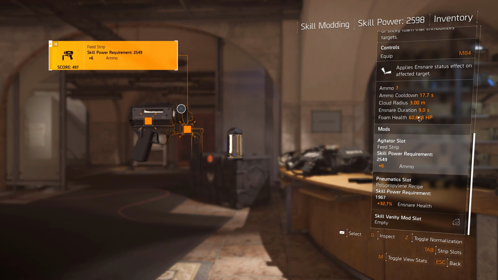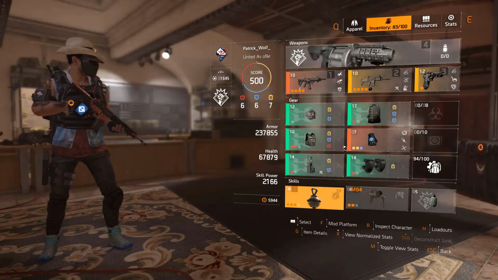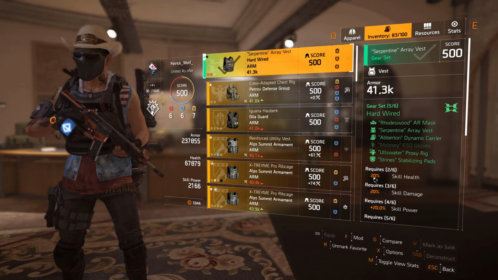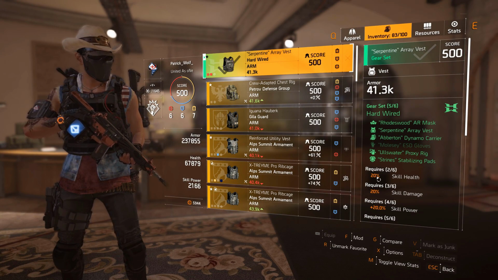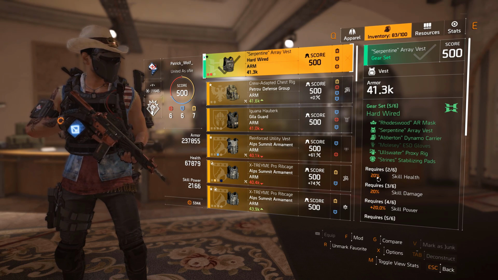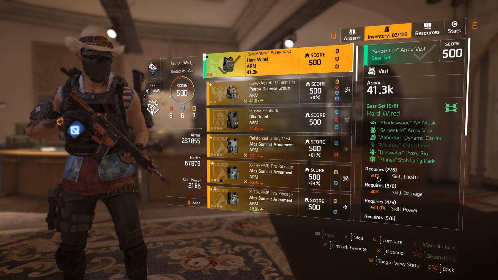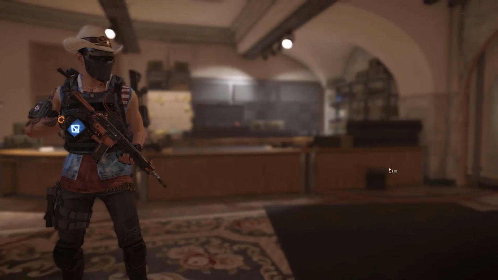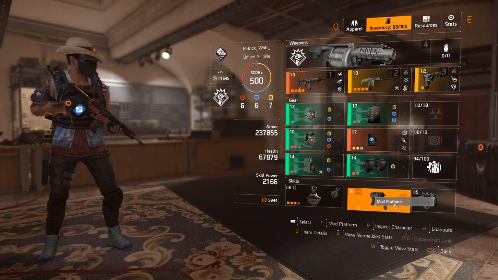The reason why is because this gear set, for some reason, buffs it a lot because we're doing a lot of damage. Plus, the 5-piece gives us the skill health. If you aren't aware, just to quickly show you the reason why it's so strong: this skill health is the reason why the ensnare health is so high, and a lot of people don't realize that. If you want to make an ensnare build, maybe a possible future one, skill health is the key right here because that makes your ensnares ridiculously potent.